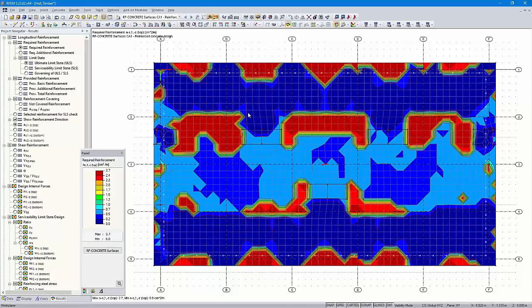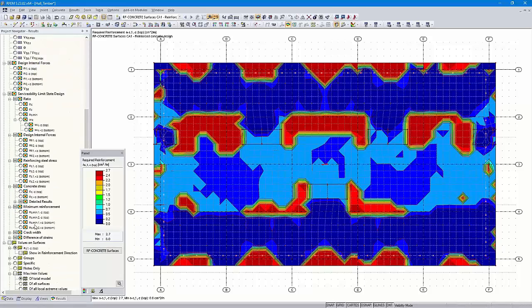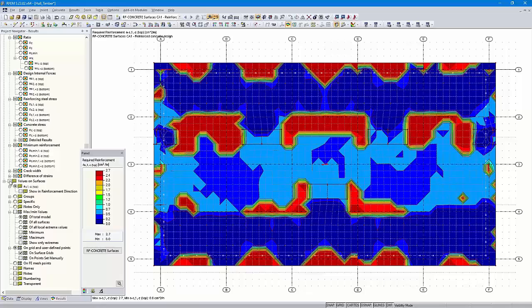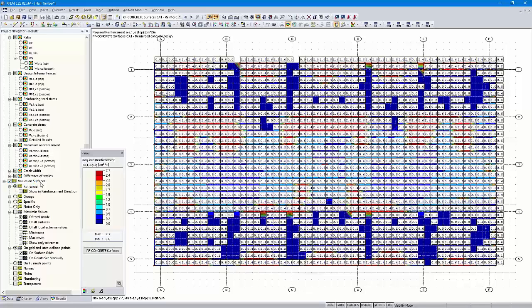Okay, I could print that graphic. That would be absolutely sufficient. But I would like to do a task that is more difficult. I would like to print a graphic with all values in all grid points. I check here values on surfaces, on grid and user-defined points.